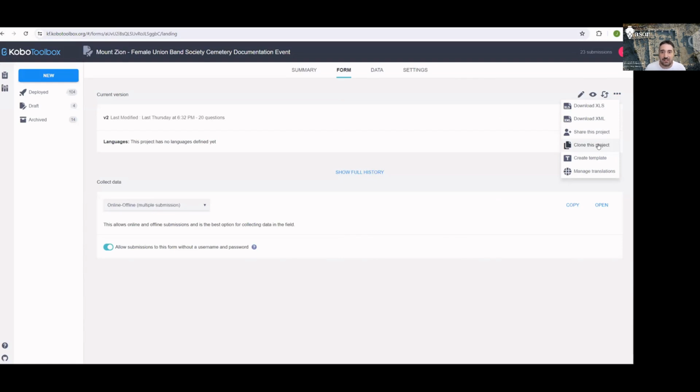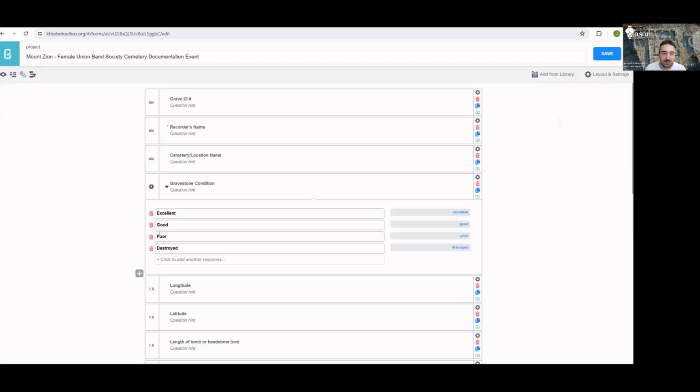You'll clone it, and you'll have an exact copy of your prototype, which will then allow you to go in and add new questions as you see fit. So that's a good way to separate it. You can even delete your test project after you've cloned it and you have all the questions that you want. That way you don't get mixed up later on.